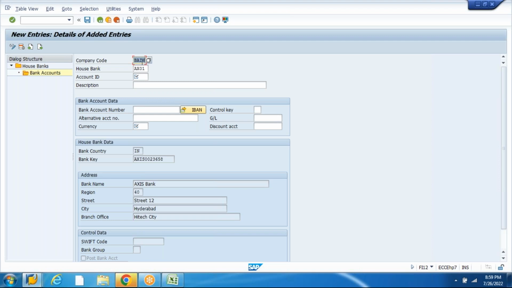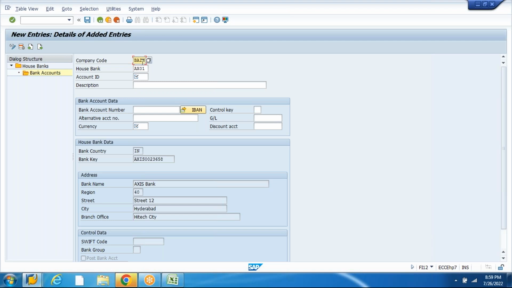Inside this company code, you have created a house bank, which we created using AX01. That is where it is coming from. Your bank account under Axis Bank, this is coming from here. This Axis Bank is under this company code. Clear? Yes, sir.